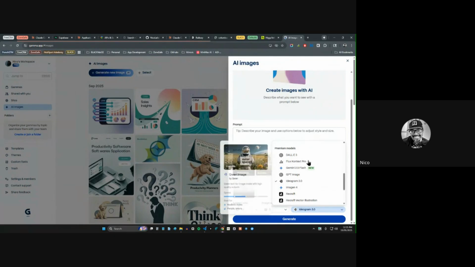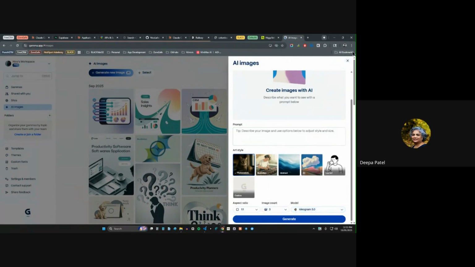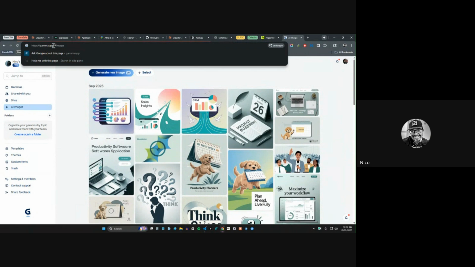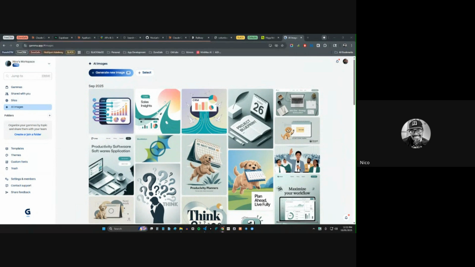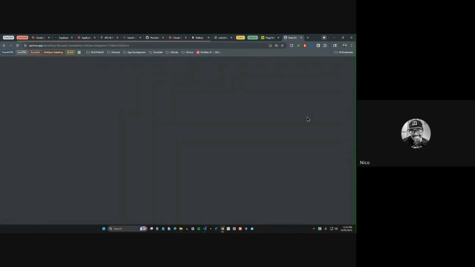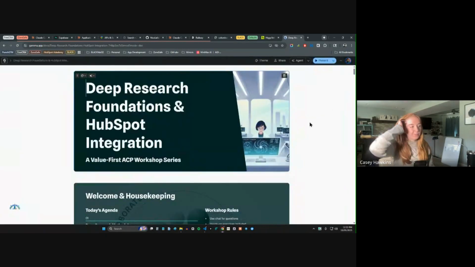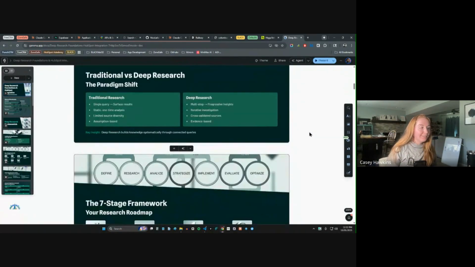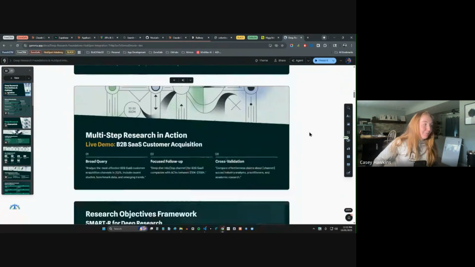I love it. Ideogram is actually really not bad if you have to do text-based graphics. What is this one, Casey? What are you showing? It's Nico's screen. Gamma. And this app, if you hate doing decks, is amazing. Gamma is really good for decks. I did it for my lead scoring thing, and I had like 24 hours to do a deck and was pretty stressed about it. Then it just made it.